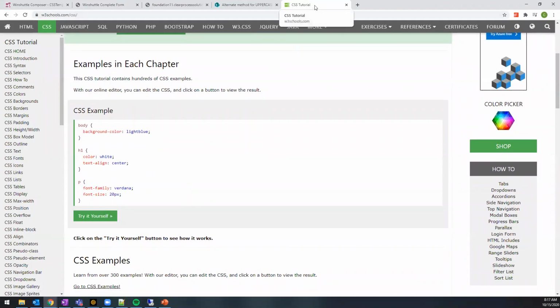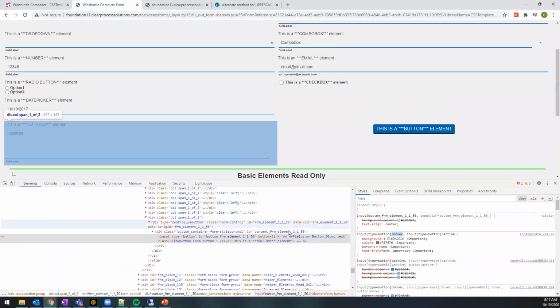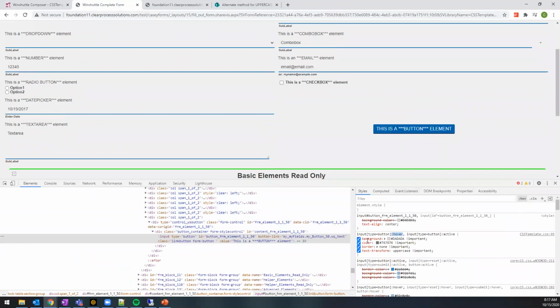But as far as the composer is concerned, this is a great way to play with it. So if I decide I want my background to be red, I can just try red. And now when I hover over it, my button is red.